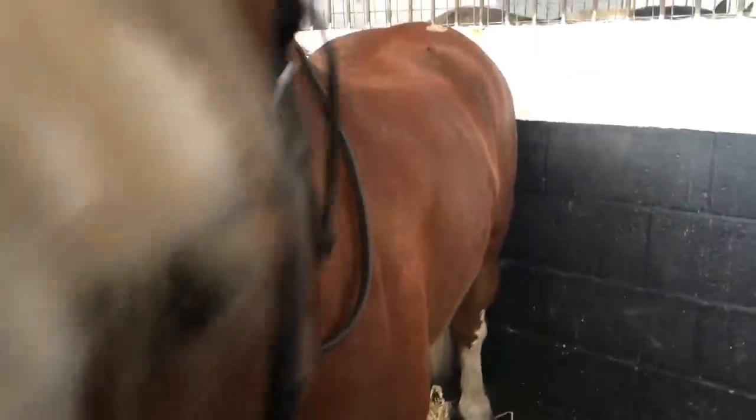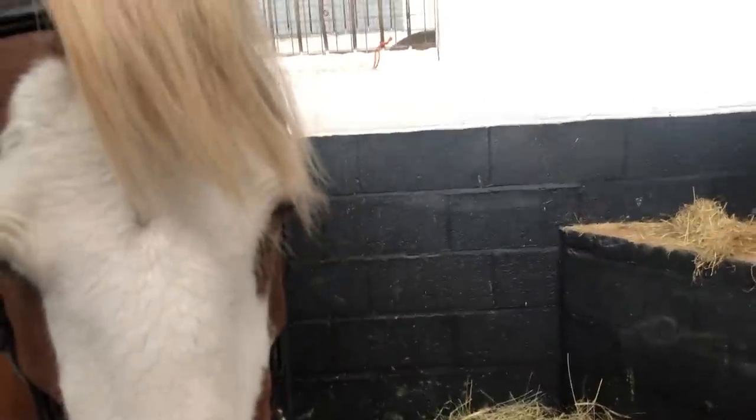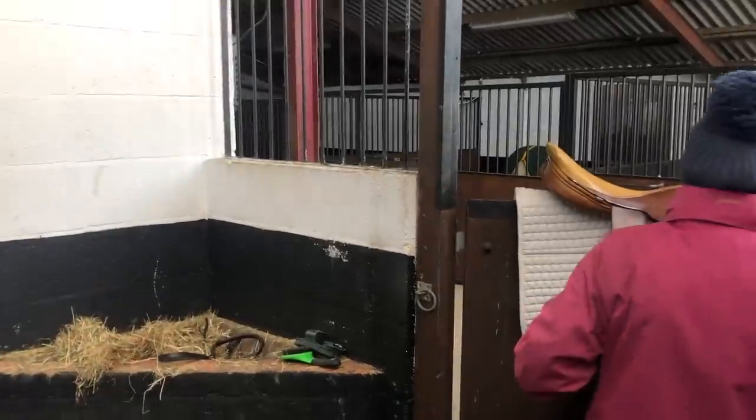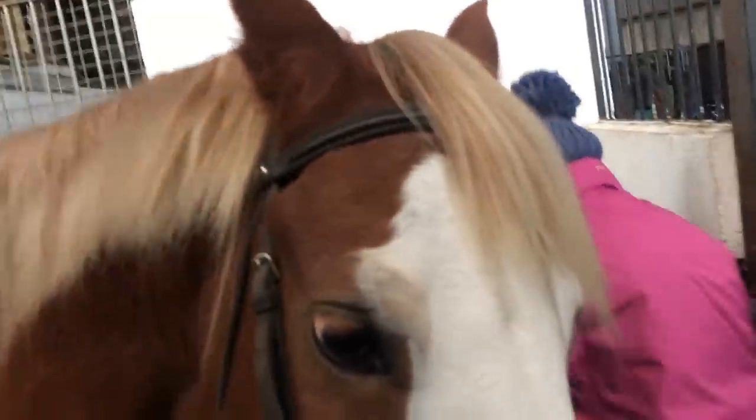So this is Jaffa's first time having a bit in with us. We think that he might have already had a bit and done lunging or long reining, Becky? Maybe a little. Maybe been on the lunge once, yeah. But not a lot of benefit. No. So judging by how settled his mouth is, we think he's all right to go and do a bit on the lunge.